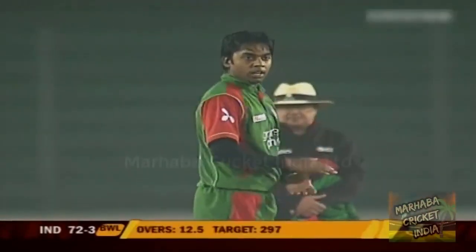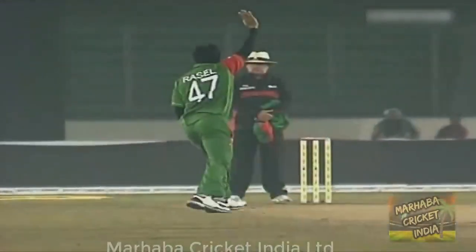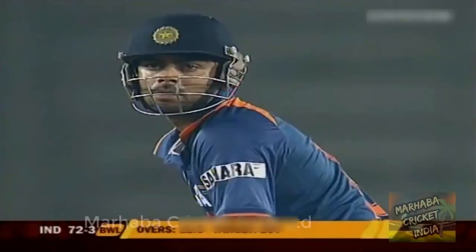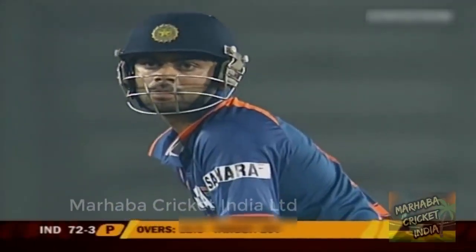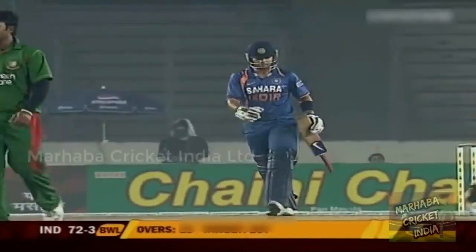Feeling for that one, half an appeal. The wicketkeeper appealed and the bowler thought that he might just give his partner a little bit of support. No commitment in that, but definitely a moral victory for beating the bat. Yes, I think just trying to run the ball down to third man, opening the face of the bat. And sometimes batsmen do take a chance with that kind of shot when the wicketkeeper is standing up, because there's more chance of the ball, even if they nick it fine, eluding the wicketkeeper. Thinks about a run, decides not to, ends the 13th over. It's 72 for 3.